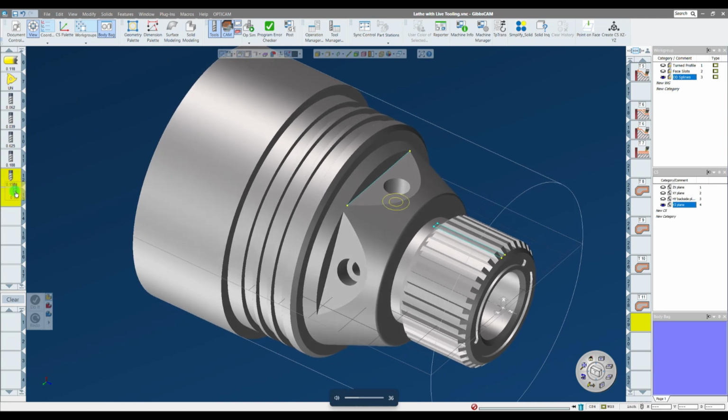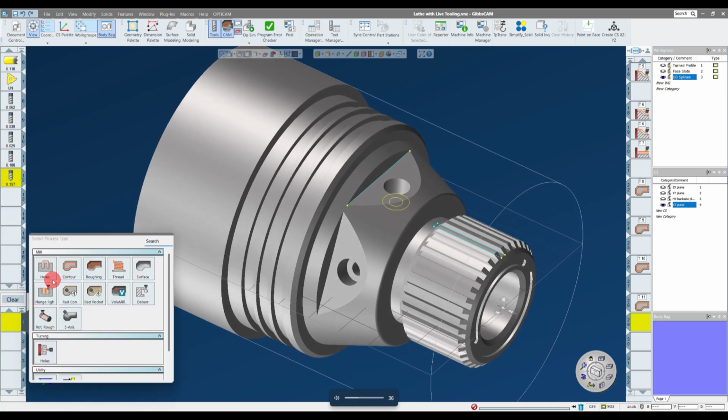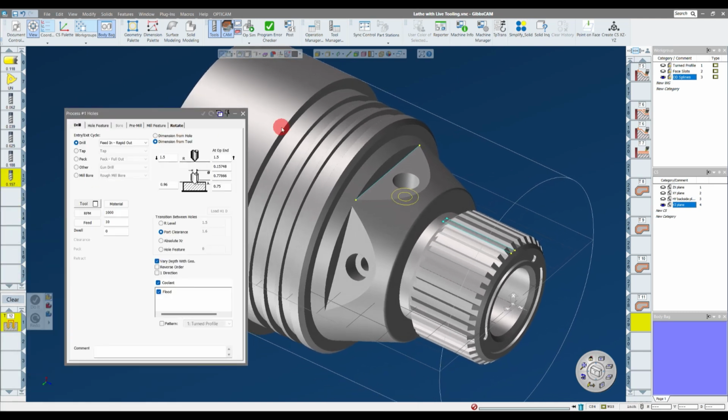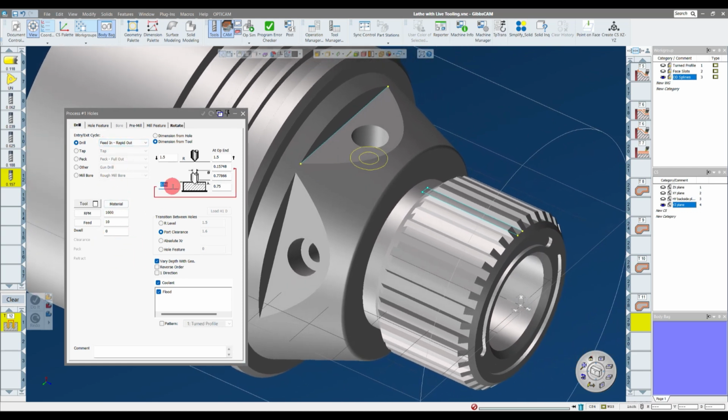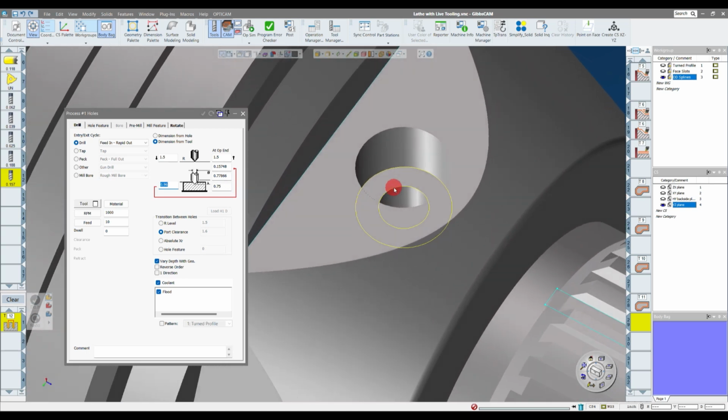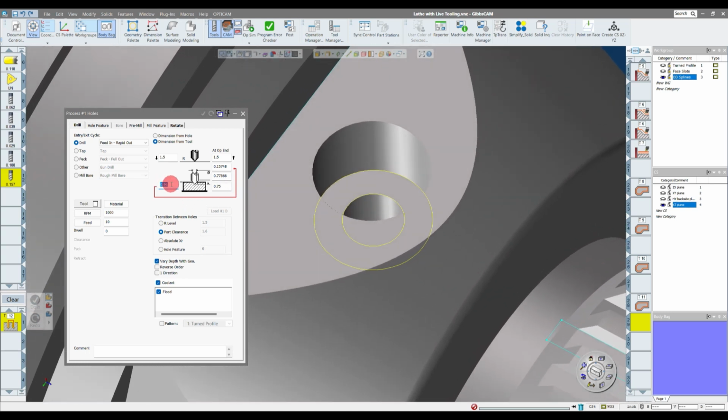All right, so I'm going to bring this down, and I'm going to go to my hole drilling. We're just going to do a standard feed in, rapid out. I'm not going to worry about cutting parameters. The top, the point at which I'm going to start drilling, is going to be the bottom of the counterbore. So I'm going to click in this box and Alt interrogate the top of that.